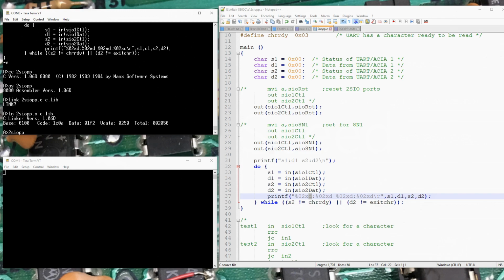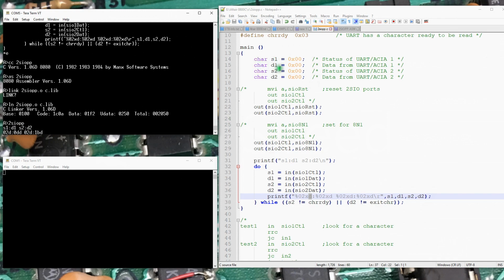SIOPP. Character is going to be, of course, 8 bits wide. Don't need the D's. Wow, it's been a long time.